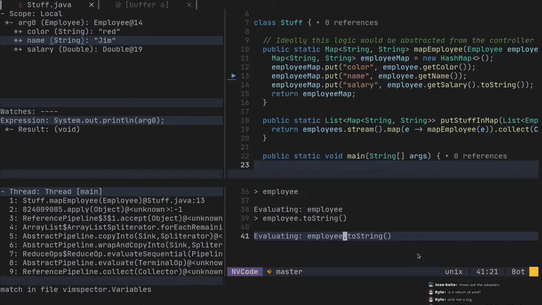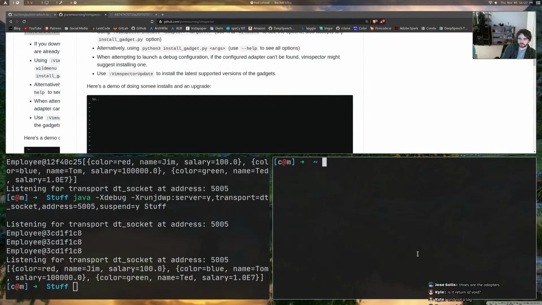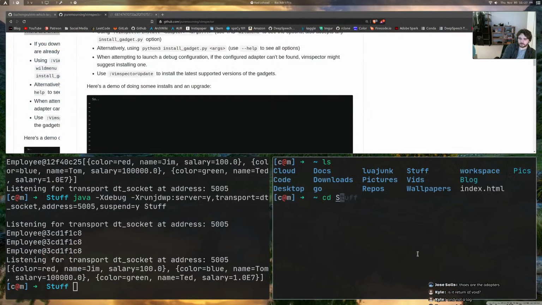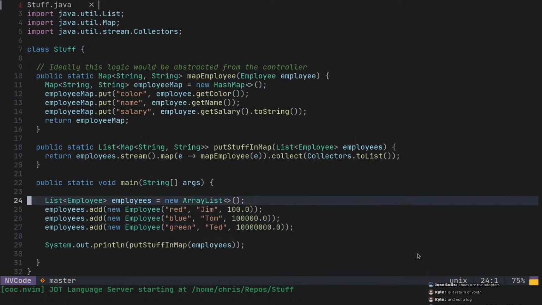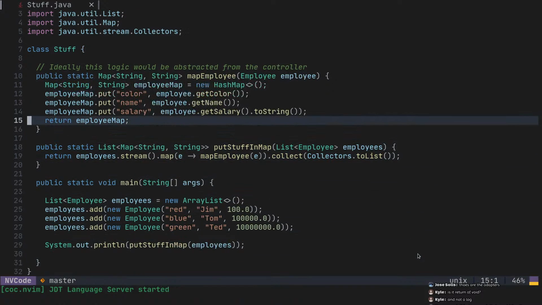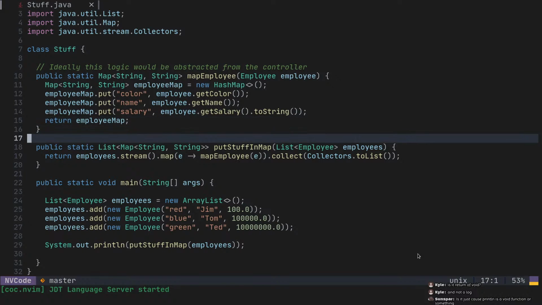Let's try this. What? No. Ugh, now you're gonna make me try that because that does sound smart. Maybe not dot color, maybe dot getColor and call the function on it.